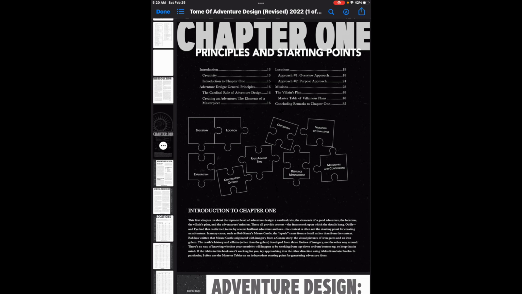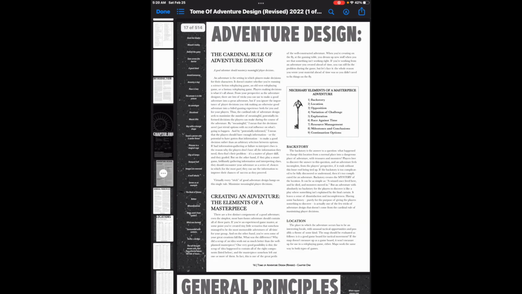And chapter 1 indeed starts with these principles and starting points here, and you can see that there are discussions of how you put locations in, how you put missions in, and what you add in for the villain, for example. And this is the first page where you can see the difference, content-wise, between the earlier edition and this edition.